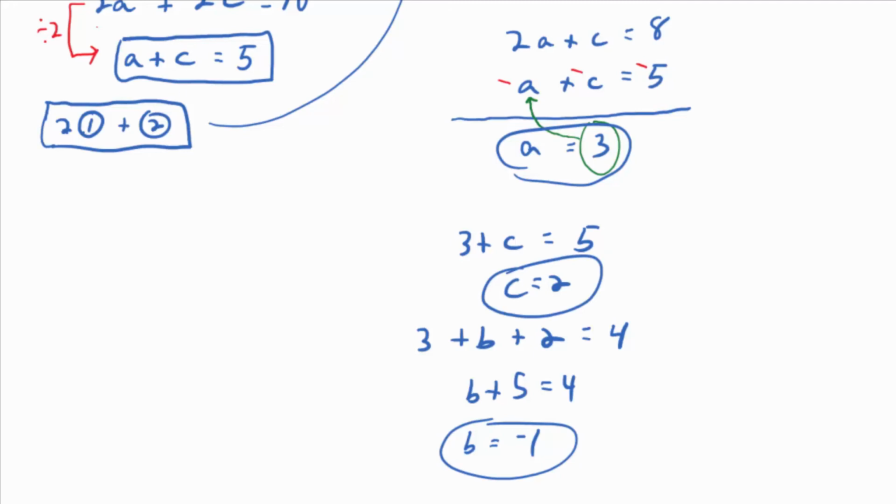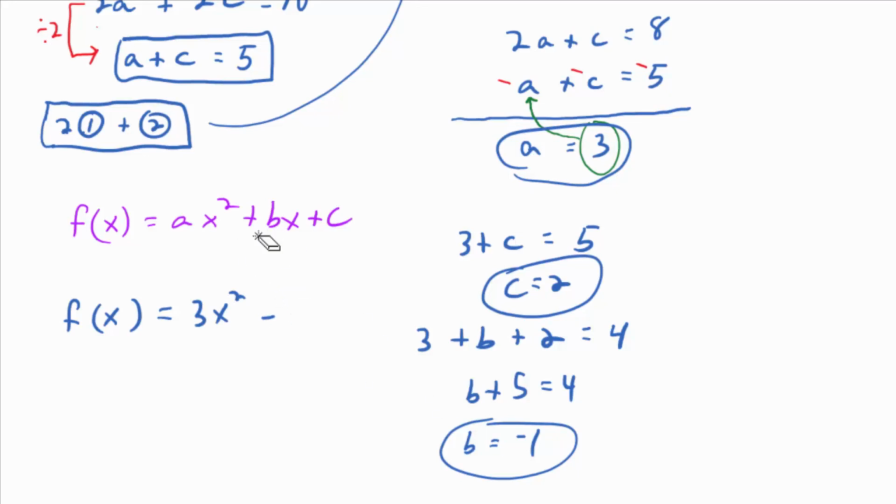We have to plug it in, right? Remember, the quadratic equation has the form f of x equals ax squared plus bx plus c. And so now if we want our quadratic equation to go through those 3 points, just plug in the a, b, and c that you found, and that will be the right quadratic function. So if I plug those in, I get f of x is equal to what? 3x squared minus bx, which is minus 1, right? Just so minus x. And then c is 2, so plus 2. So 3x squared minus x plus 2.